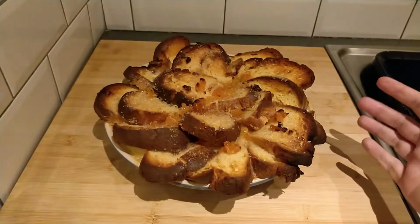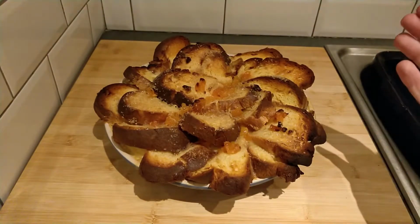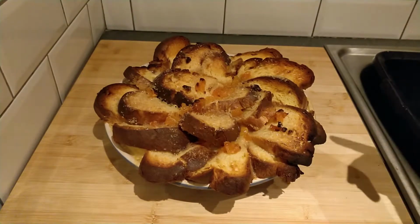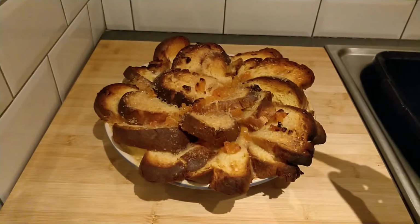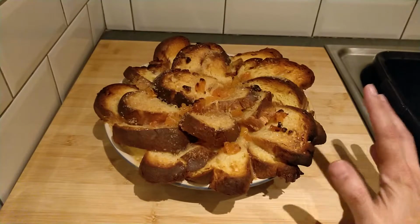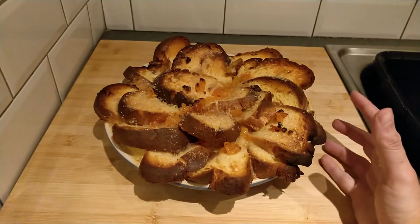Now there we go. There is our white chocolate and apricot brioche bread and butter pudding, and I have to say that slowly because it's a mouthful and it is going to be an actual mouthful very, very soon. Now this looks and smells fantastic. It's just so indulgent. There's so much in there.